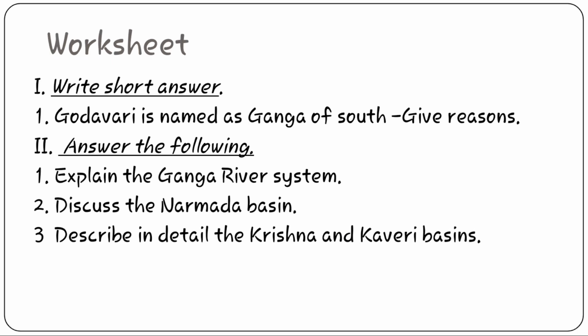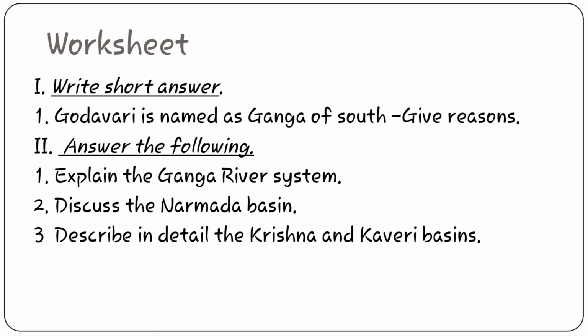Now we are moving to the worksheet. For that, please take your textbook, page number 120. Question number 1. Write short answers for the following questions. Questions number 1 and 2 we have written in the previous class. Now directly we are going to question number 5. Godavari is named as Ganga of South. Give reason. Already I have discussed it in the section Godavari basin. So listen to that and write your answer.